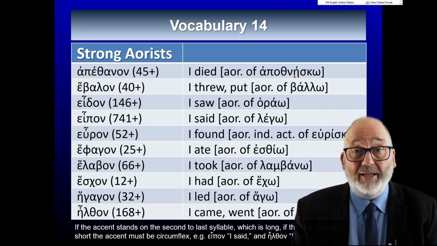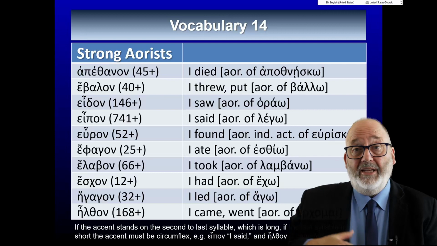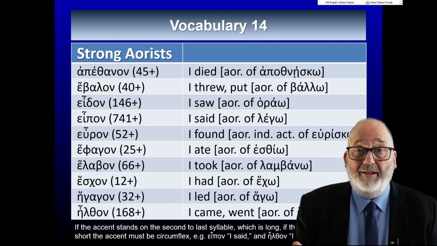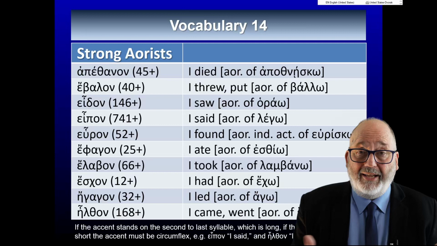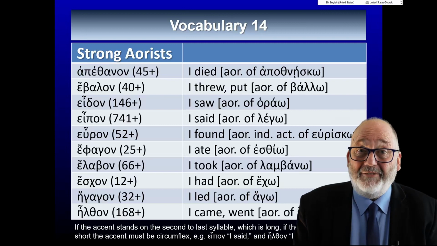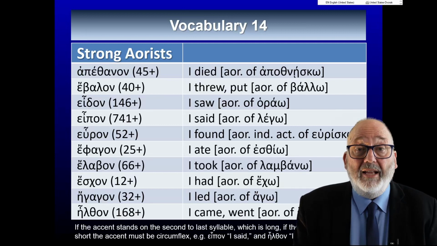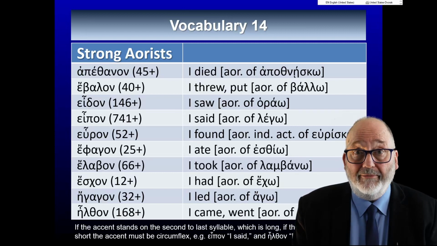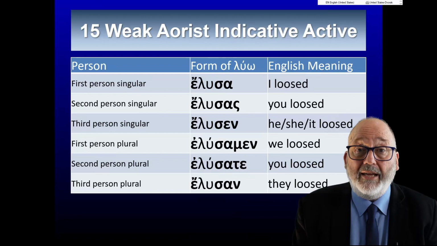Just like irregular verbs in English, the connection between eat and ate, one is the present tense and one is the past tense, but they just have to be learnt. So it's the same in Greek. In some ways, this actually makes the strong aorist easier to learn. So let's come to the weak aorists.